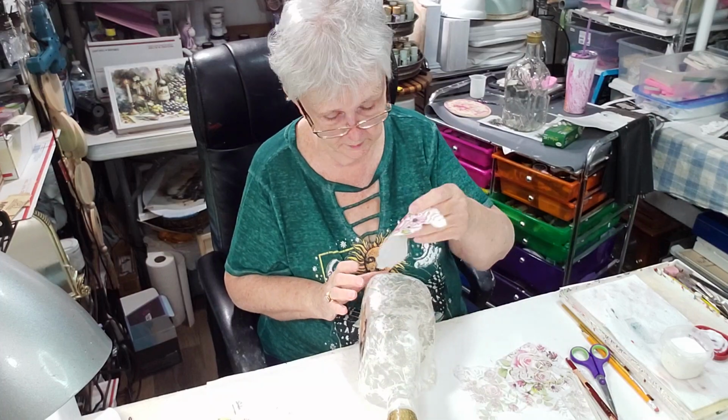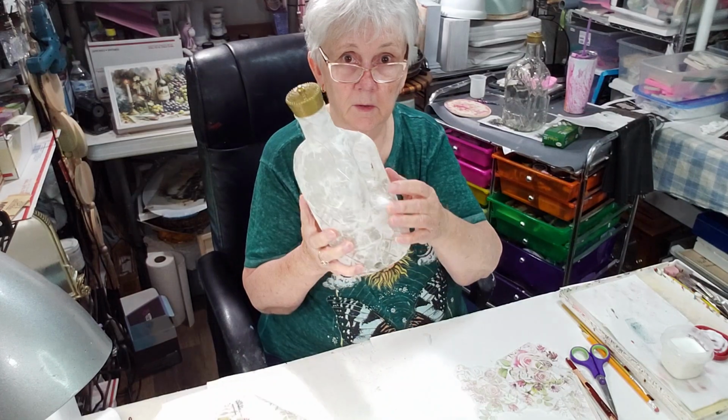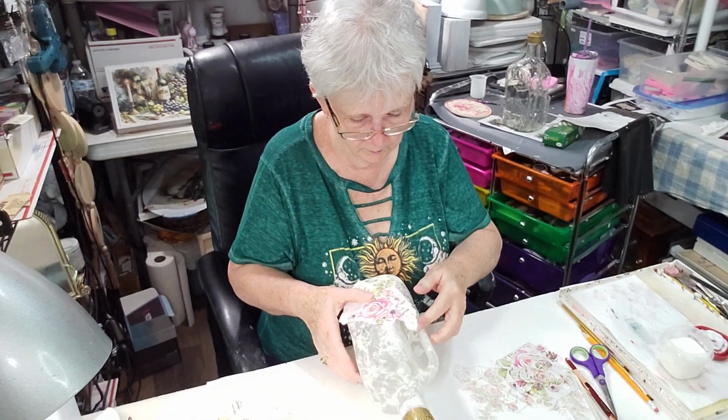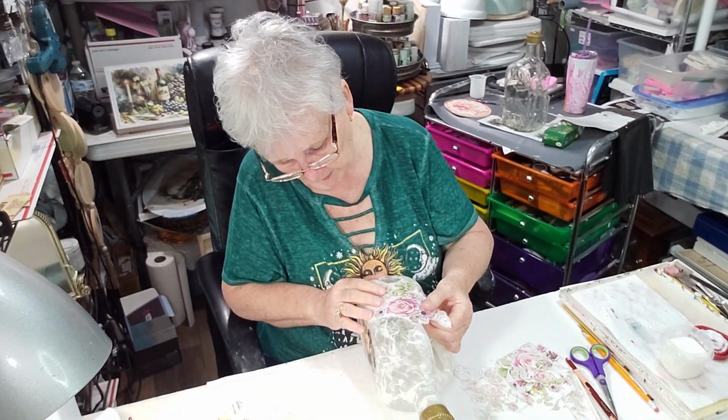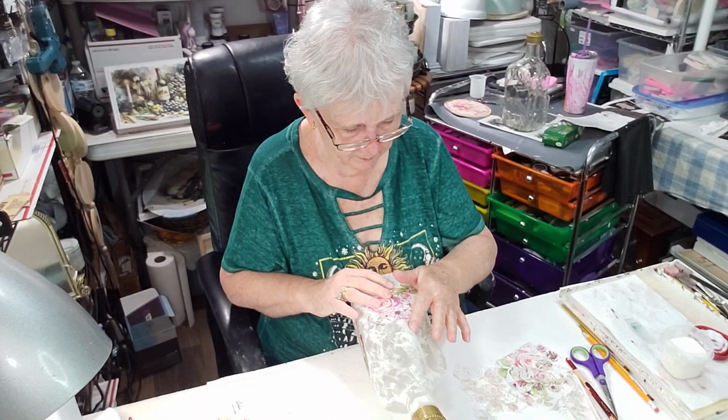Now I'm going to start right over here on this side. I'm going to take this big one here, and I'm going to let it wrap around. See, this bottle's got a handle on the back. See how the handle is? So I'm going to wrap it around, right around where that handle is. We'll let it go right up in there.